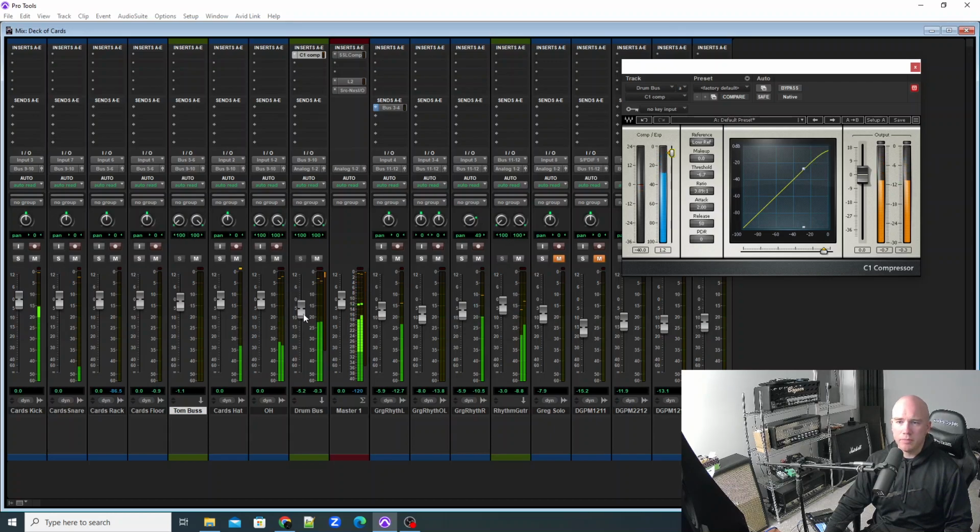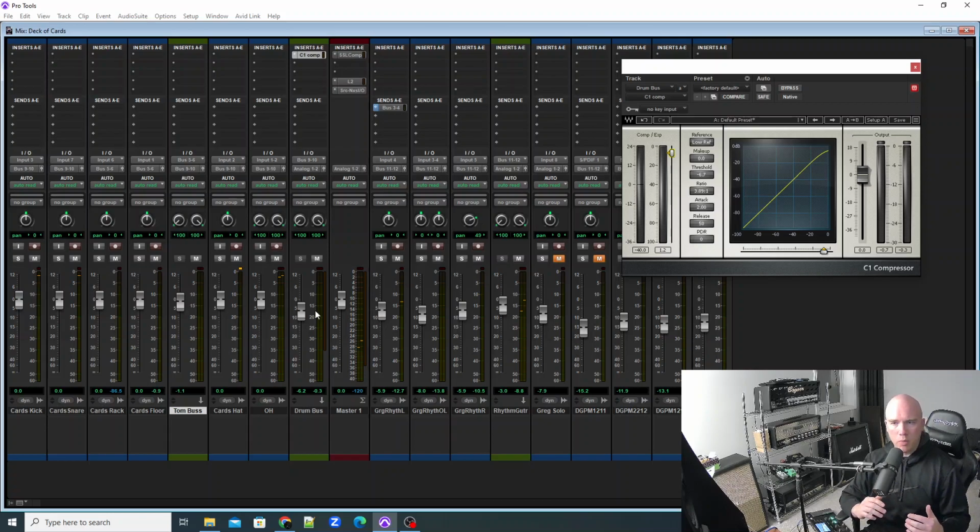And now, if the drum kit is too loud, I don't have to go in and pull down every single element. I can just take that drum bus, pull down the fader, and then we're good to go. There are a lot more applications that we'll talk about the further we get into this series. But for right now, I wanted to give you a couple of situations in which you would use summing and bussing, both in live and recorded sound.